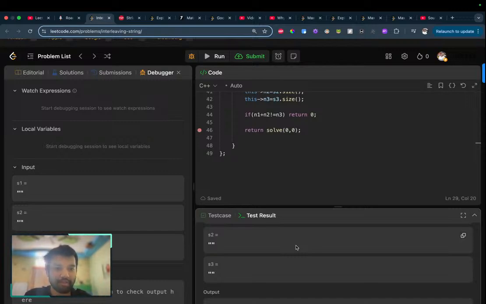So return this. I think this is the case. Should work.